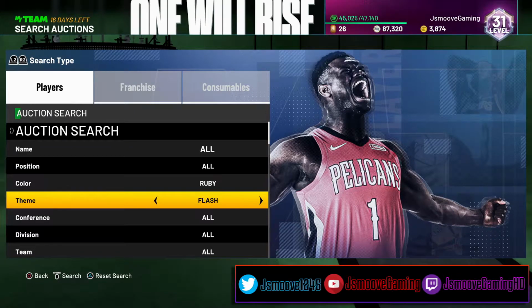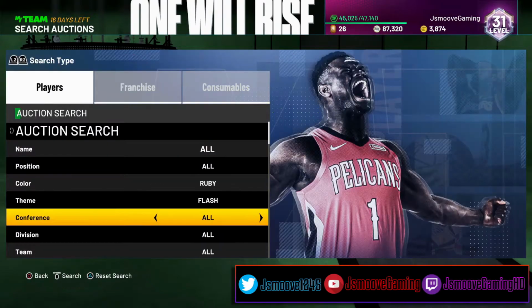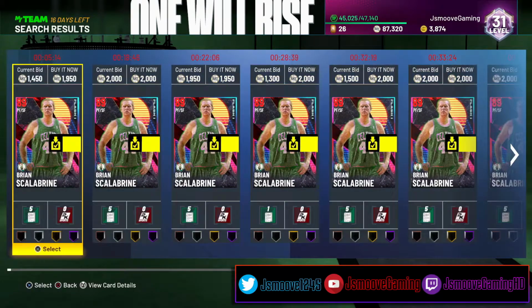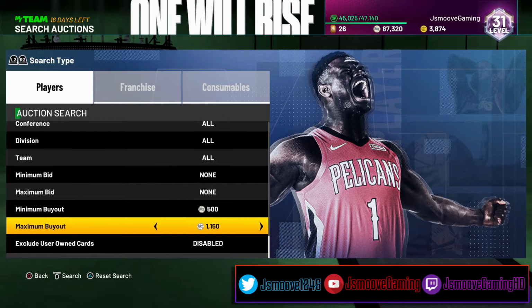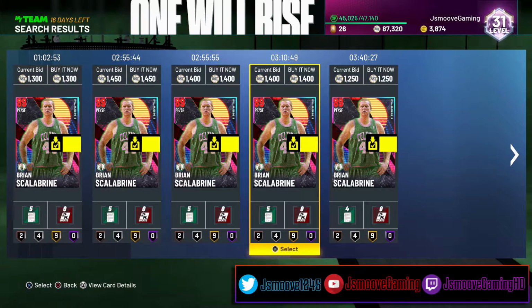And then we have Ruby Ryan Scalabrine. Obviously a lot of people just like running him usually for the running joke of him being the GOAT, the White Mamba, but he does have an 86 3-pointer, which is very good. You guys should be able to find him very cheap, around 1k if somebody puts him up, around 1.4k, 1.2k, and that should be it.